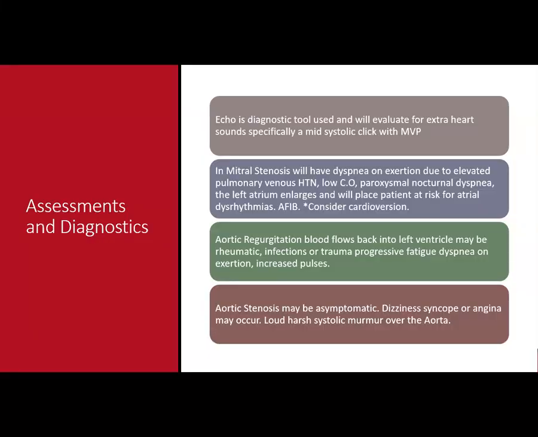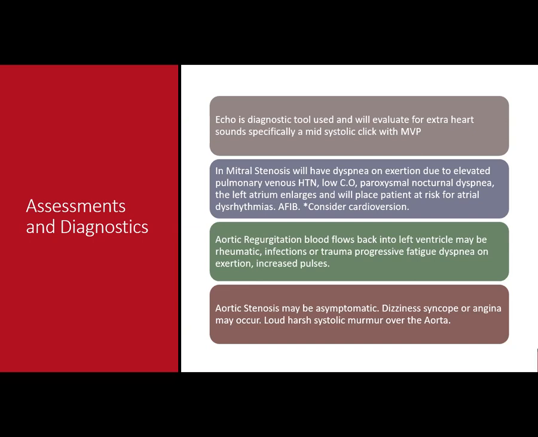So with our assessment and diagnostics, your echo, we talked about this last week. That's just a diagnostic tool used and will evaluate for extra heart sounds, specifically a mid-systolic click with MVP. And mitral stenosis will have dyspnea on exertion due to elevated pulmonary venous hypertension, low cardiac output, paroxysmal nocturnal dyspnea. The left atrium enlarges and will place the patient at risk for atrial dysrhythmias. So AFib, you may want to consider cardioversion. So with those stenotic ones, definitely watch out for that dyspnea on exertion.